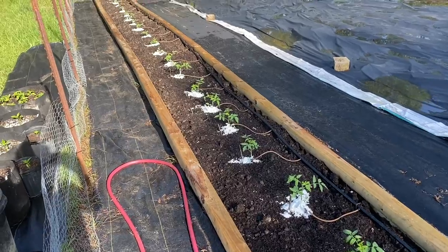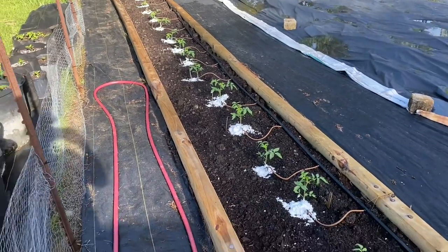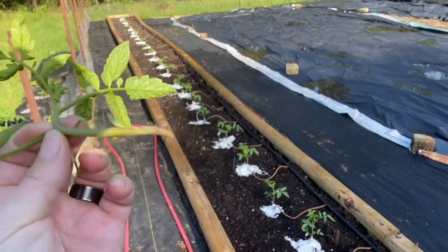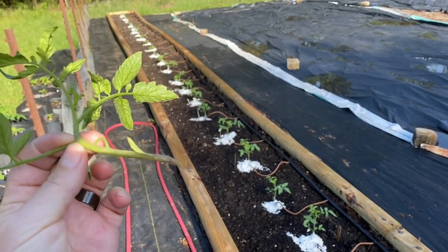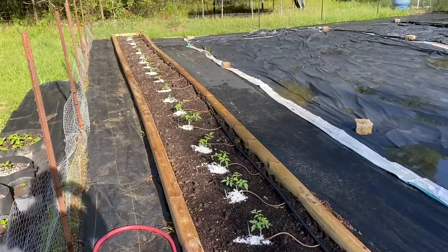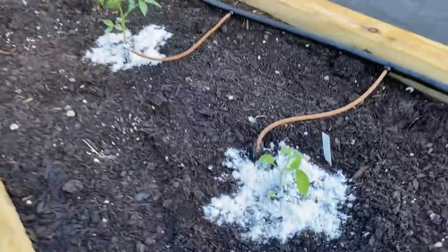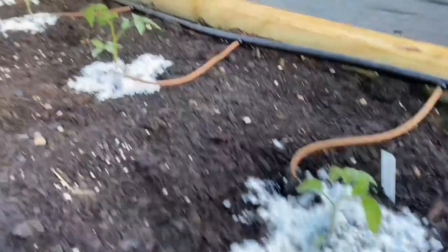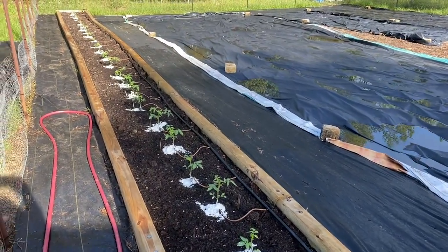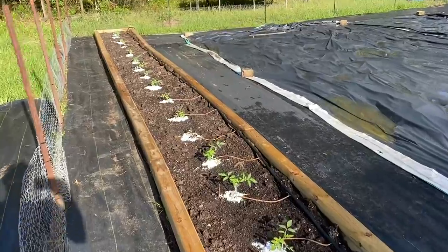I've got to come back and spread that out a little bit. I just piled it up because it was after one o'clock in the morning when I came out here after work, messing around with these in the flashlight. I'll do a little more work this morning. This is the result of cutworms — they literally just come in and cut it at the base and move on. We've replaced at least six or seven of these. Some have grown; you can see the size difference — that's a replacement versus those tall guys down there. We have not lost the war, but we are taking a beating.